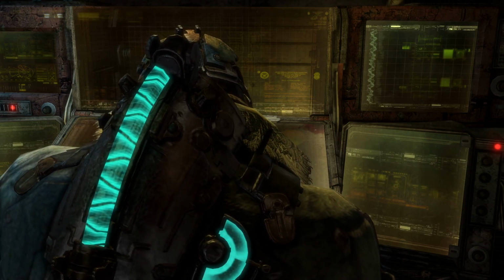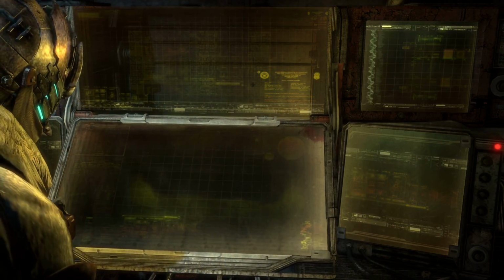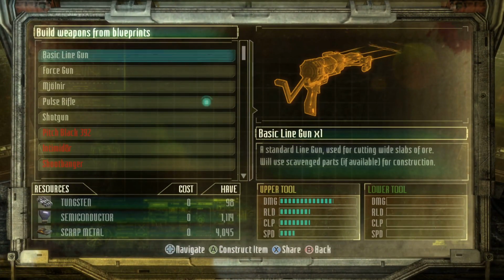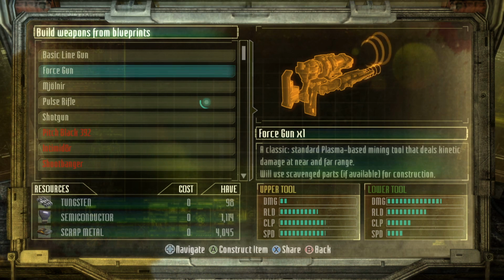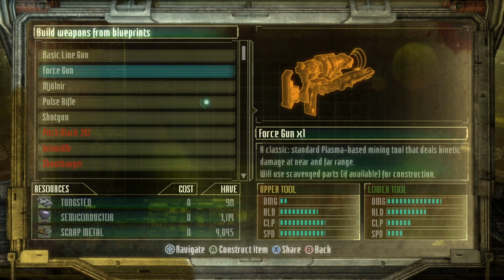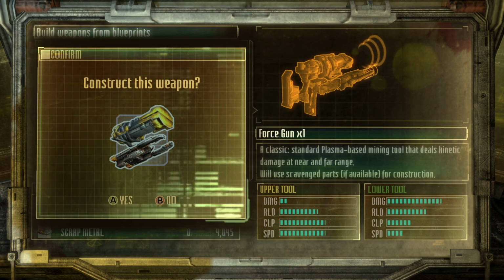Well, I think that worked out very well. Turns out there was a little bit more tungsten to be squeezed out of finding weapons. So there is a little bit more of a reason to actually try and play the game this way. Apparently I could make a force gun for free here, which I guess if these are just going to be free, I might as well craft one.